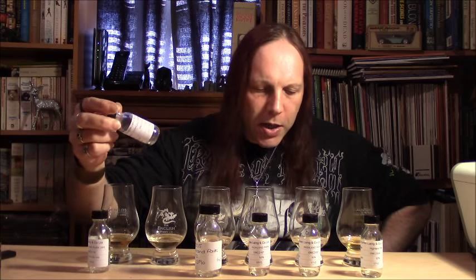So this was the Old Malt Cask 15-year-old, like I said, distilled in September of 1996 and bottled in December of 2011. The second 15-year-old, bottled obviously at the same ABV, was bottled in July of 2012. The third bottling we're going to be looking at is obviously the odd one out, because it's an A.D. Rattray bottling, which was distilled in 1992, bottled at 52.5 and bottled in 2008.